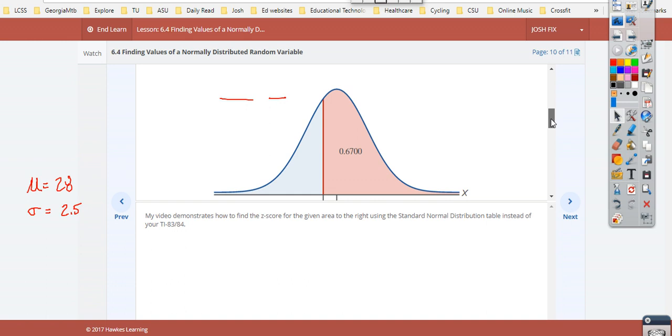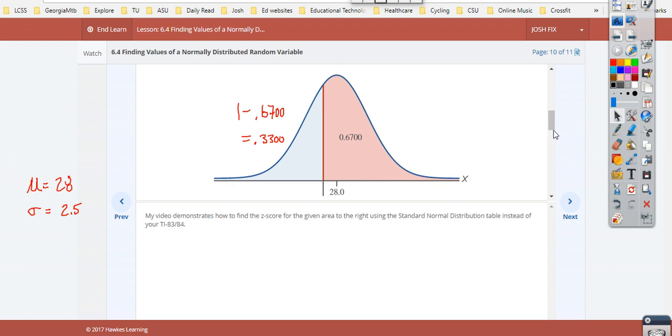She goes through here and draws this out so you can really see what's going on. You can really see this is 0.67. She explains that this entire thing is 1. So then we take 1 minus 0.6700, and that means the area under the curve on this side is 0.330. Excellent explanation. Get to that point. Please watch that video, and then watch mine, or just watch this one.